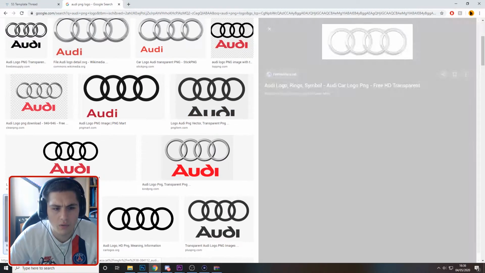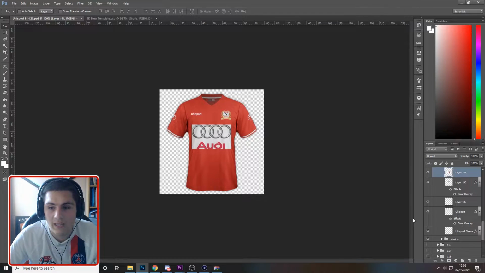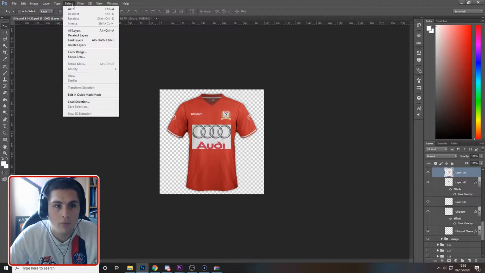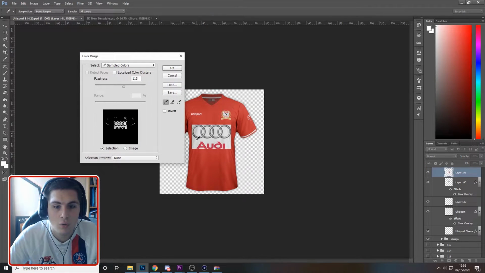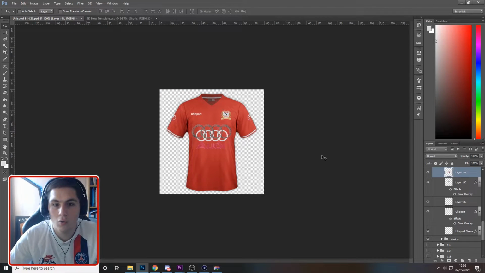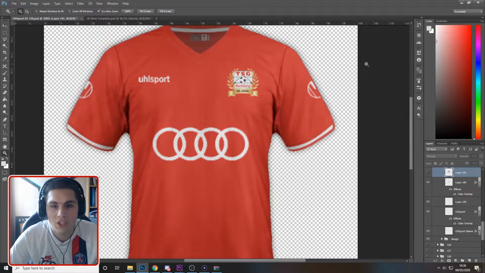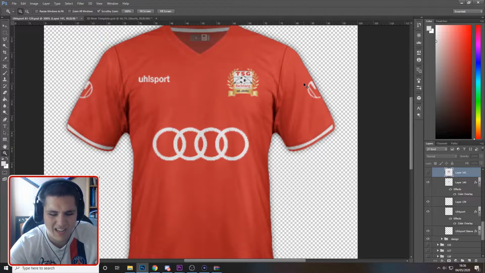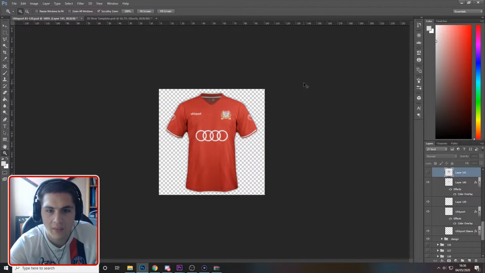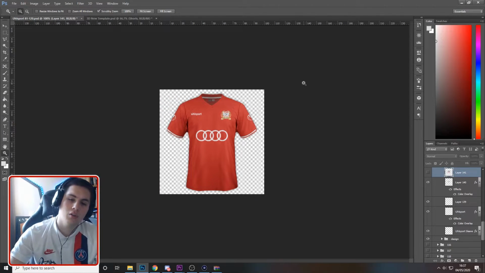I think the one I used was something like this, and added a color overlay to it, and you can add it into there. Because obviously, as you can see, with the white background, if you got rid of the white background, fair enough. You could select color range, and you could delete the white background, and it'll look pretty cool. But yeah, very, very basic Audi logo, and the same with your logo as well. We've got the team logo here, which is TSG Backnang, I think they're called, and we can add that into the game just there. So that's our kit done and dusted.